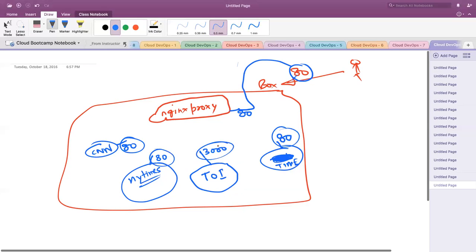Fine. And that is Times of India. And so these exposures are happening inside the container system, and this Nginx proxy will detect, hey, what have you got running? Oh, you've got 80 there? Nice. What's your name? CNN. Okay, I know. What have you got? 80? New York Times, I see. Times of India, 3000. Nice. Time Magazine, port number 80.